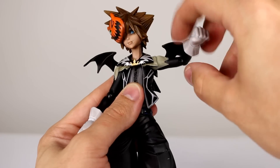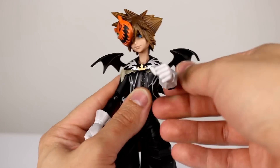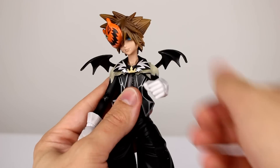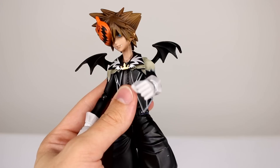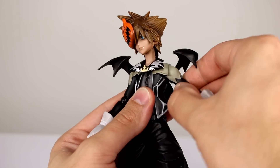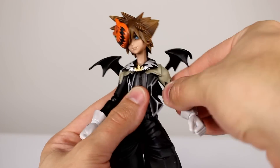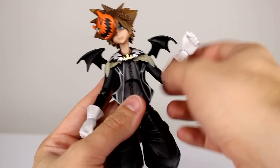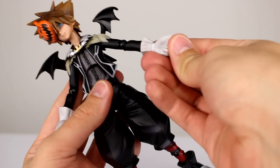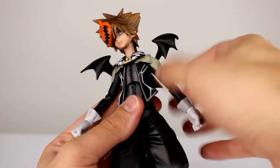For the shoulders, they are ball hinge shoulders with nothing else, so they have pretty good range but not the best — they don't go too far up or fully to the side. Bringing them around to the front where it's soft plastic just doesn't work that well. Full rotation is also not going to work that well due to the shape of the jacket. The bicep swivel comes out of that ball hinge so it's a little bit limited. You do have a single jointed elbow which rotates around at both ends.